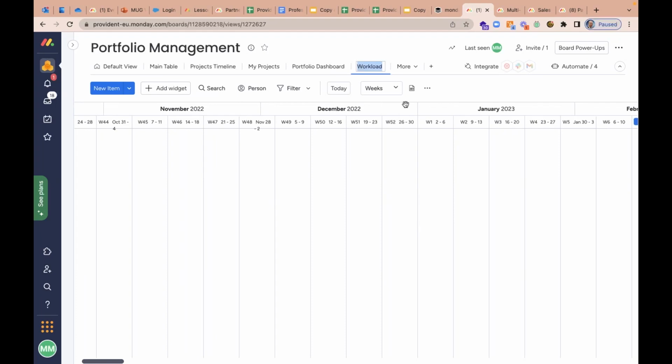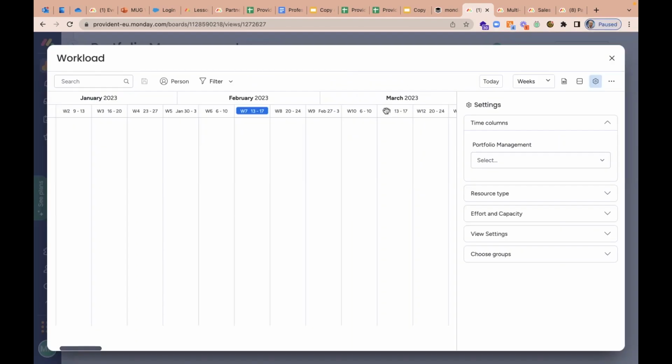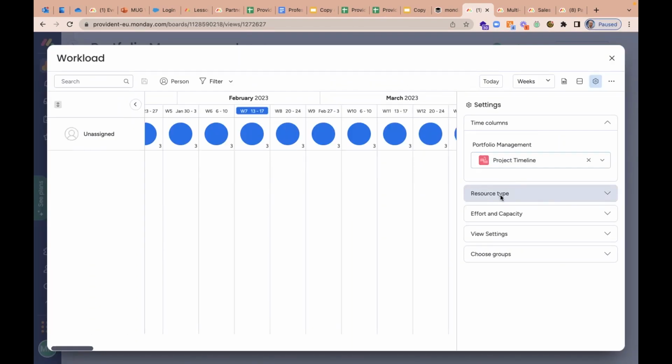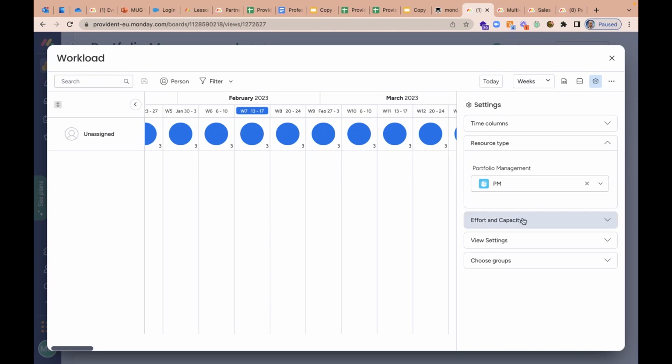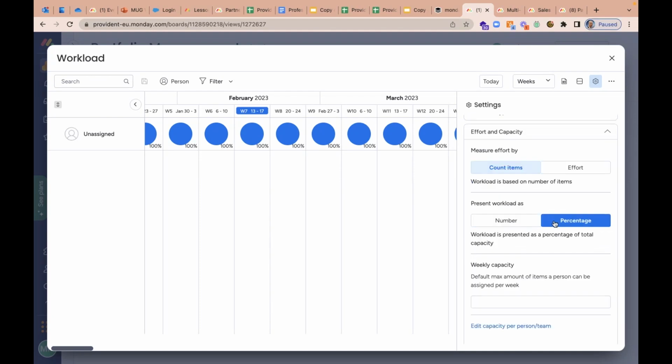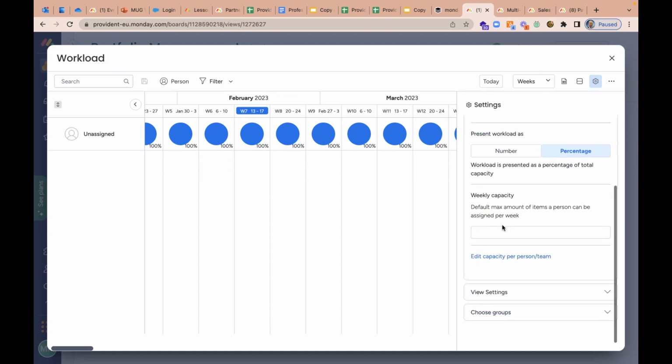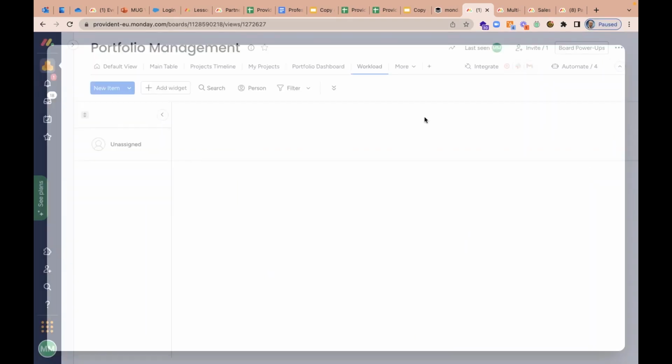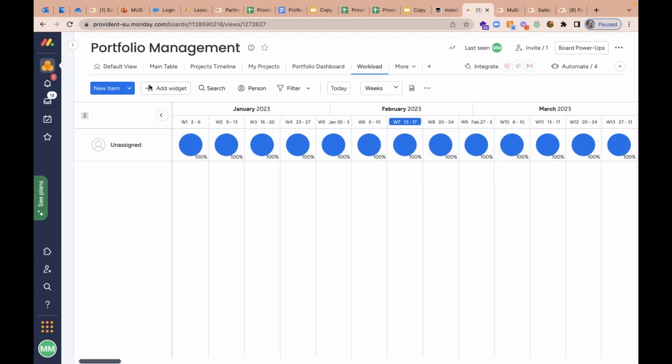Apologies, I haven't configured this in advance, so it's not quite set up, but basically this allows us to see by person, by resource, how much effort and capacity they have, what percentage of workload they've got set up, their capacity, and allows us to assign projects to people who have the most spare capacity. So happy to go into more detail on that specifically when I have something set up, but I hope that gives you some answer of that.